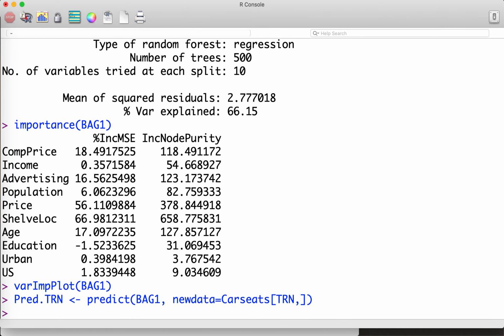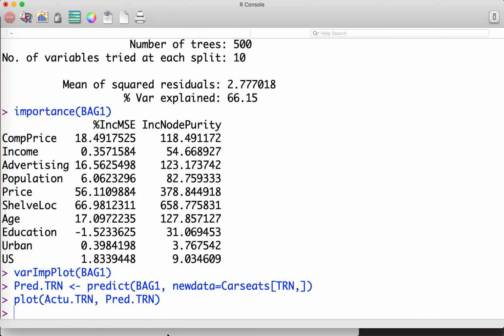So this is the training. And then remember that in the last video, the video for regression tree, we defined the actual, the trn. You can see the previous video. And we want to compare actual versus predicted. So this is the plot.